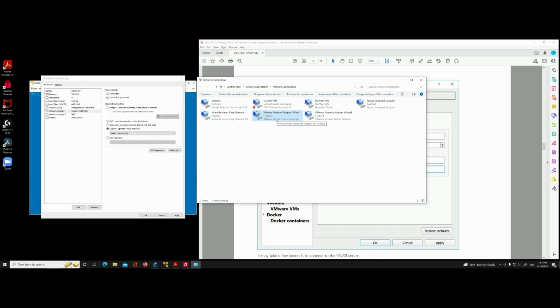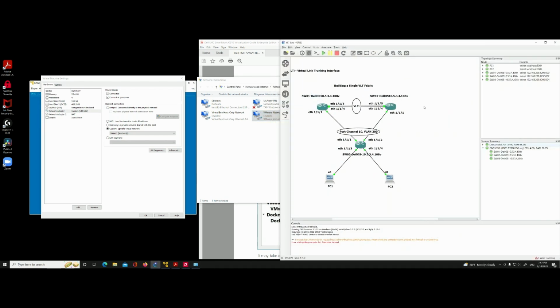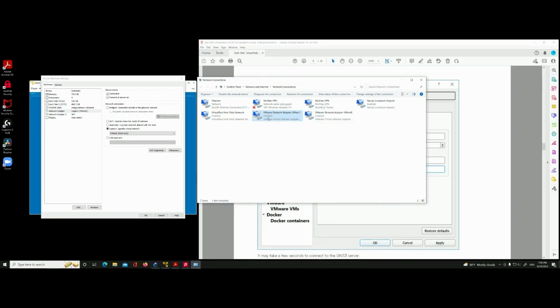So another thing I was having an issue with once in a while is that if for some reason, let's say that you are in GNS3 and there is no communication and the GNS3 server is down, one thing to overcome that is to right click, disable VMnet1, for example, wait a few seconds, and then come back and enable.